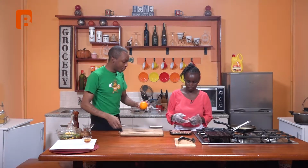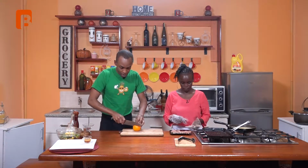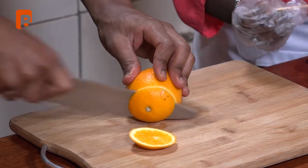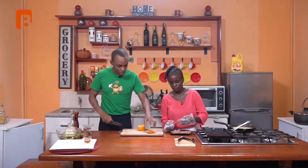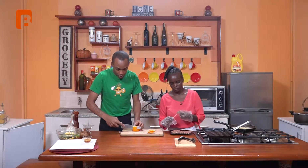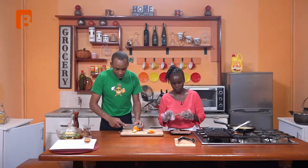Right. So as you continue to do so, I'll also take you through a very simple technique of segmenting an orange. So this is also a very good way of serving oranges in a salad. So very simply begin by slicing off the end pieces of your orange and set those aside. And using a sharp knife, proceed to peel your orange very simply, making sure, of course, to not leave any bit of the whitish rind part of the orange.